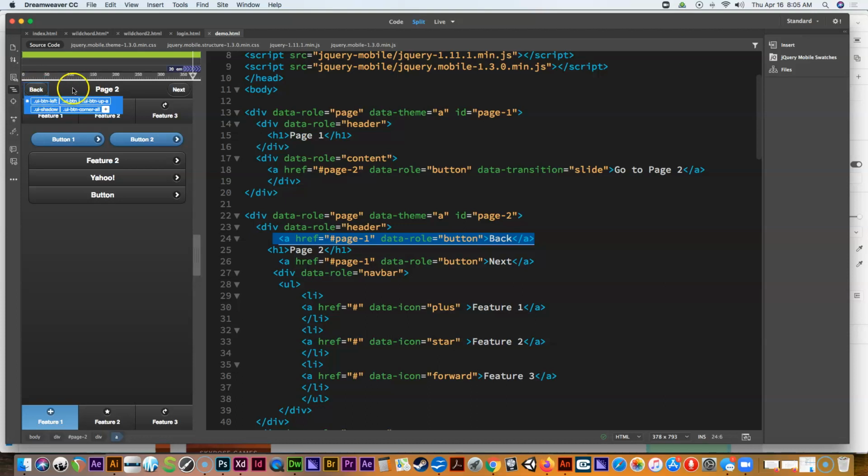So if we look at this, if we click in this section here, we see that all it really is is a section here which is called back, right? And it's just an href tag, and it has the link, and it says data role equals button, and then it has the closing link tag, and then the word back. That's this.